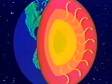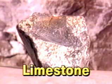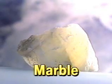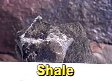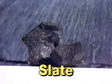During such a change, the extreme heat and pressure beneath the Earth's crust cause the mineral crystals in the rock to change shape. Often, the minerals are flattened. In some cases, they exchange atoms with adjacent minerals, becoming larger and different in composition. Limestone is a sedimentary rock, which often becomes marble, like this. And shale, a fairly common sedimentary rock, is often turned into the hard, durable metamorphic rock, slate.